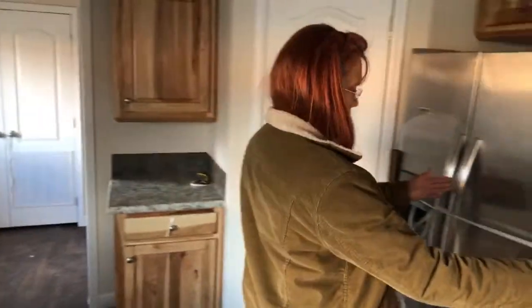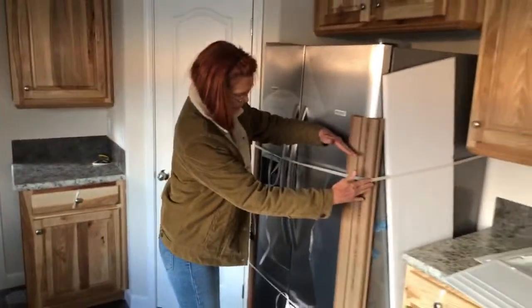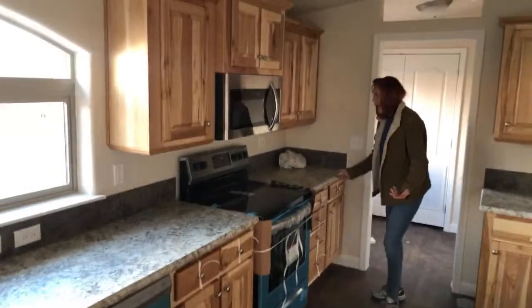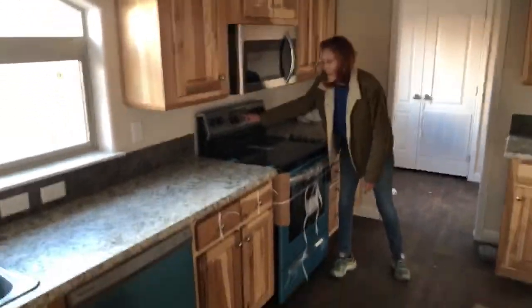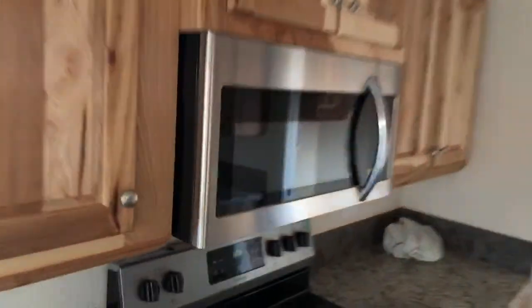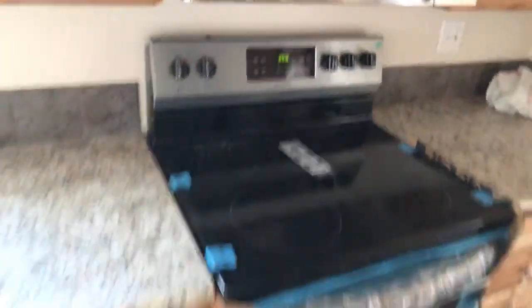Beautiful pantry — Minnie's gonna have to learn to go shopping more than once a day. She's one of those girls who goes shopping every day. Well, for two years we were living in the shop, so that's what happens. Are you ready? They're stainless steel — look at that — stainless steel everything! Minnie the body shop girl just won the Price is Right!